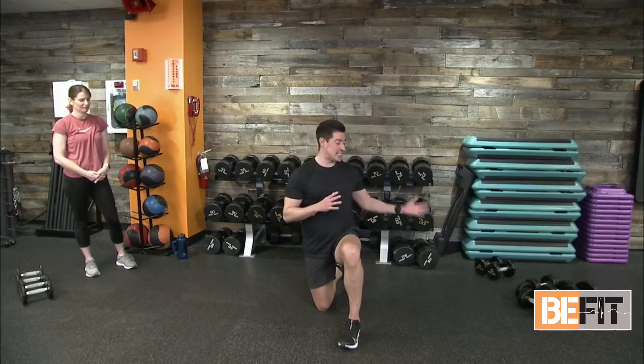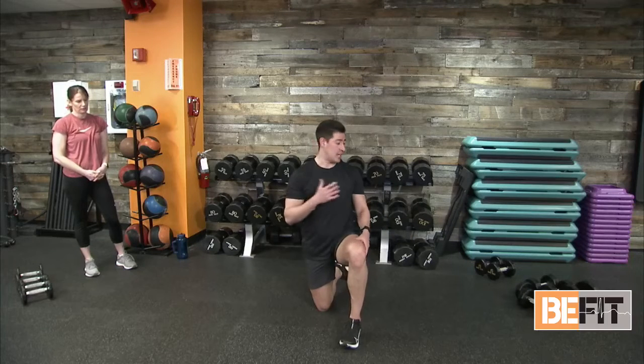Again, a pair of dumbbells, but a single dumbbell can get you through a lot of these movements. If you only have one dumbbell, that's okay. We can do the sumo squat with just one dumbbell as well. I'll go ahead and modify that as we go. But again, those are the four movements for today. Again, 40 seconds of work, 20 seconds of rest, four rounds with 1 minute rest in between each of those rounds.